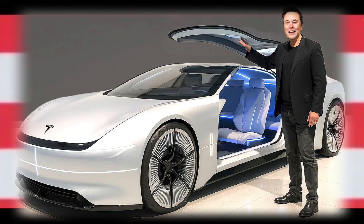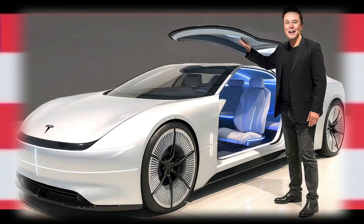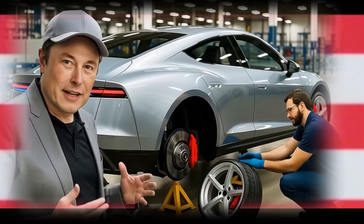Model 2 is being built to be affordable, ultra-reliable, and low-maintenance. It uses a compact all-in-one drive unit, a simple single-loop cooling system, practical sensors, smart braking, and modular battery packs that cut repair costs almost in half. It's engineered to last longer and save real money. That's the mission.